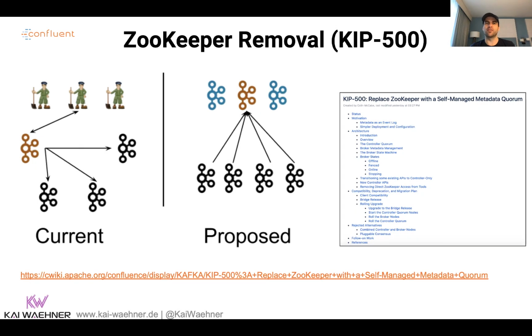One big thing of that is, of course, the Zookeeper removal. That's one of the main blockers today for Kafka scalability and elasticity. So this is where we are working with the community a lot to remove Zookeeper in the next few releases, step by step. You can read KIP-500 to understand this in more detail.